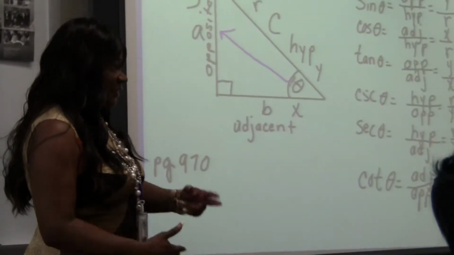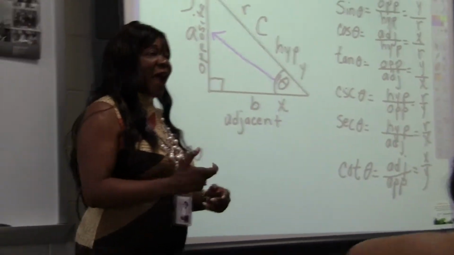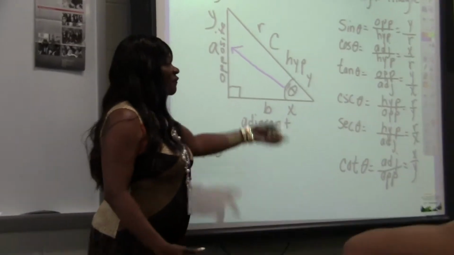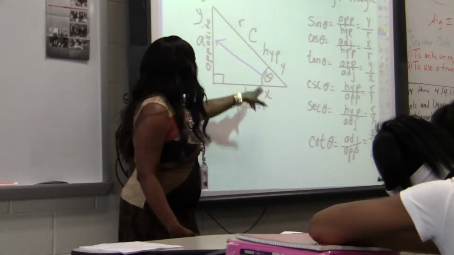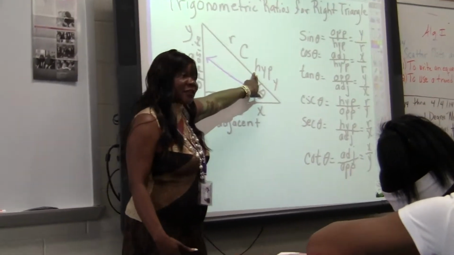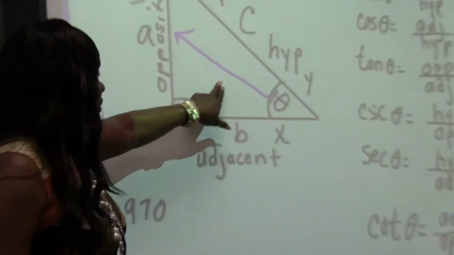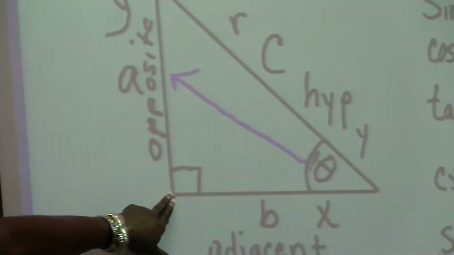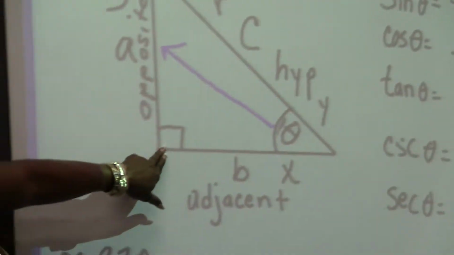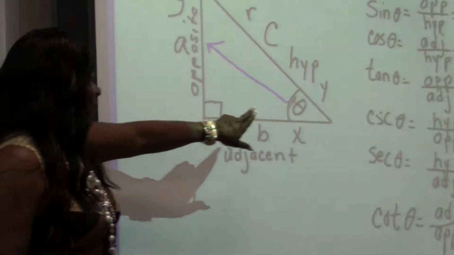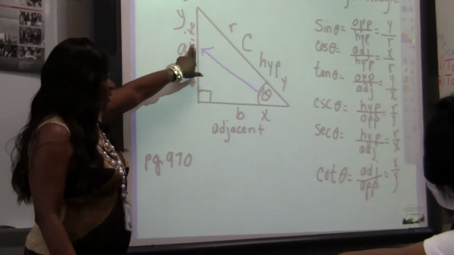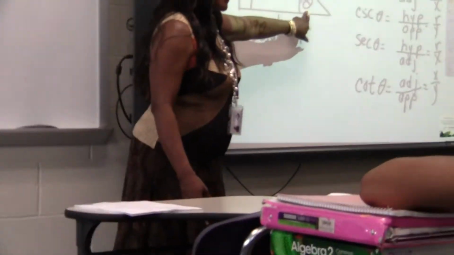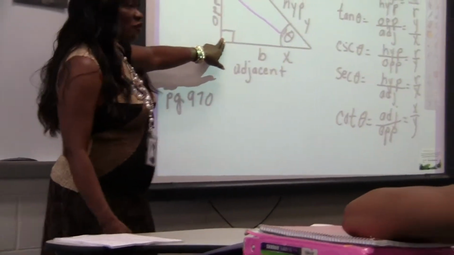So now let's look at the 6 trigonometric functions and the acronyms that go along with them. For sine theta, you have OPP over HYP. HYP is your hypotenuse, which is always going to be across from the right angle. Okay? Let's talk about it. Angle theta, across the street, OPP. Next door to angle theta, ADJ. Then right across from the right angle is your HYP.